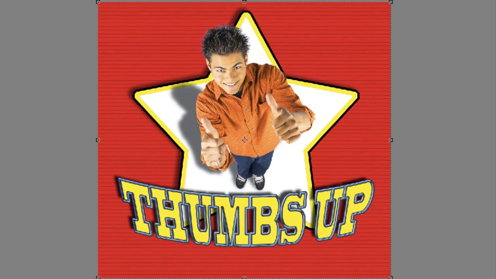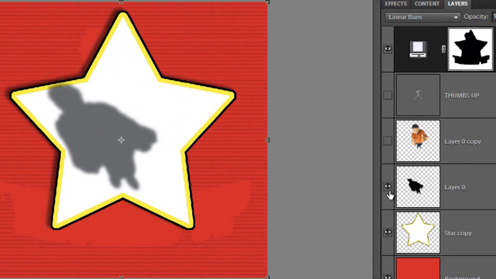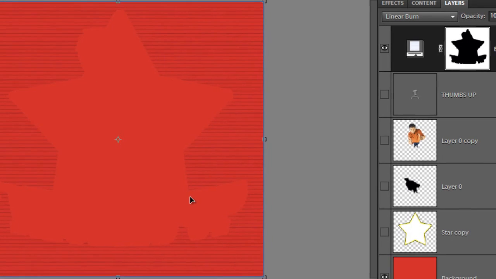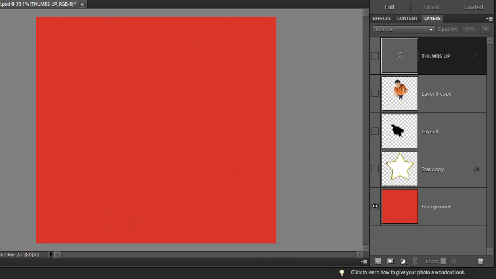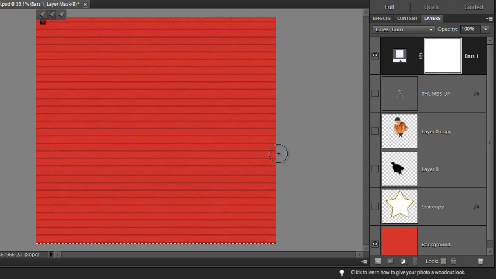I can just go and select another tool to jump out of the Smart Brush mode. But if I turn off my other layers, you'll notice what the Smart Brush tool has done. It's actually selected around all of the parts of the image that were visible and applied the texture just to the parts where the selection brush has been active. If we wanted to apply it totally to the background, then let's just delete that Smart Brush entry, go back to the Smart Brush tool, and in this case, I'm going to leave off all of those layers, target the background layer, and then just brush into the background layer.